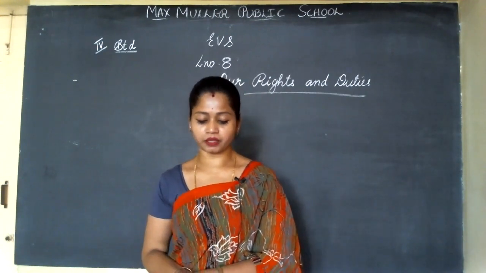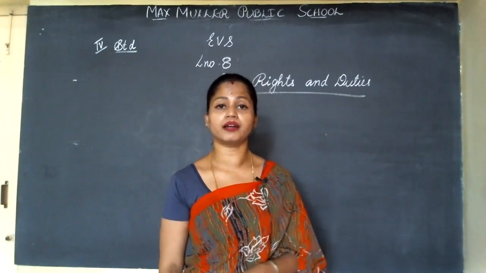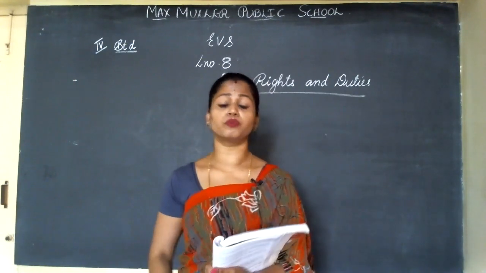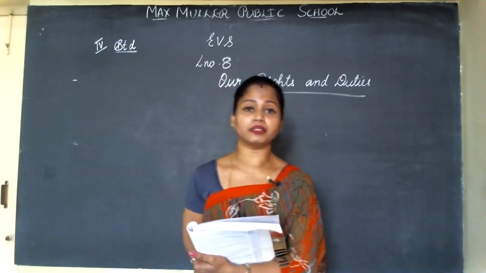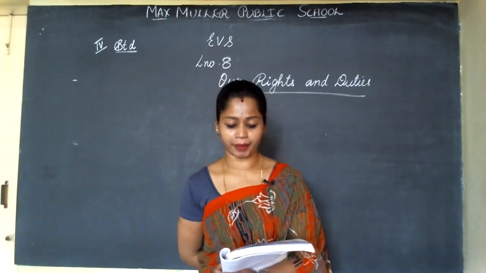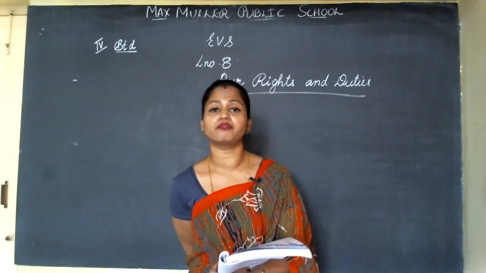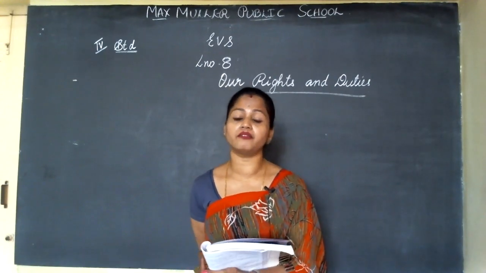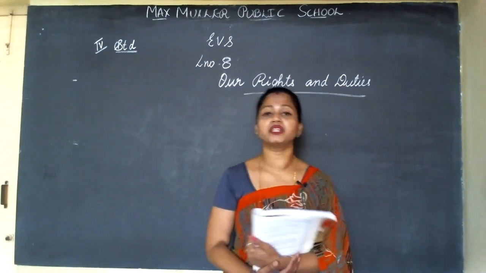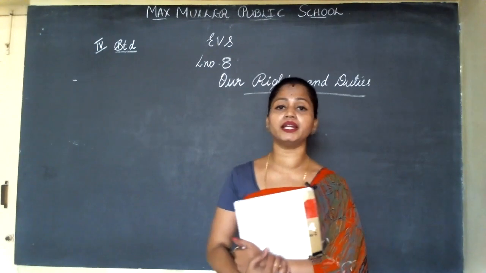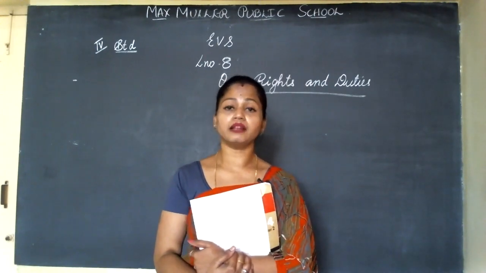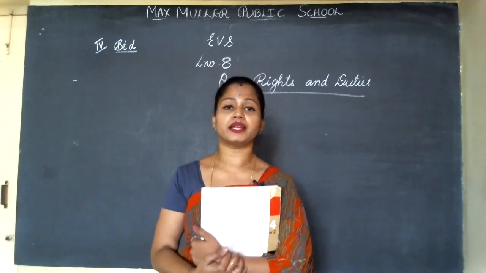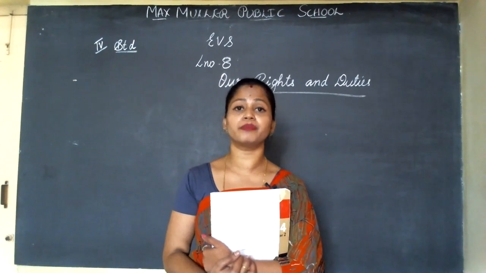See, our country was ruled by the British for almost 200 years. India got its independence from the British on 15th August 1947. India got independence when? On 15th August 1947. From whom? From the British people. Before that, the British people were ruling our India. They were making the Indians work for them, like slaves. Indians were working as slaves to the British people.